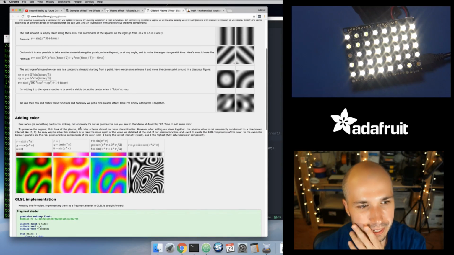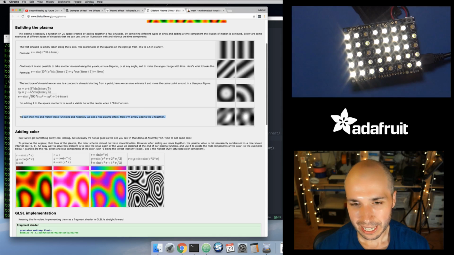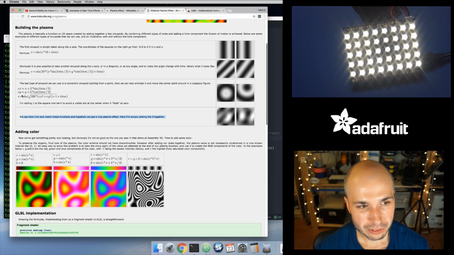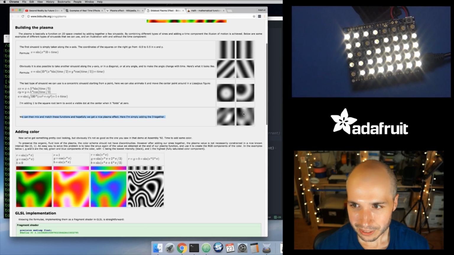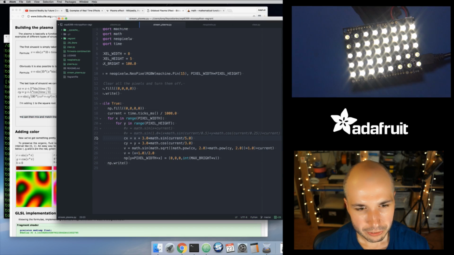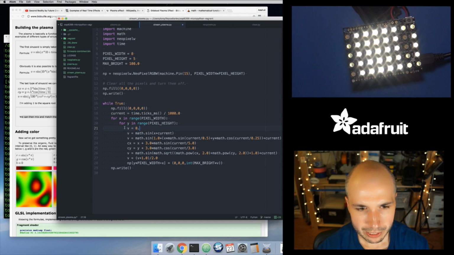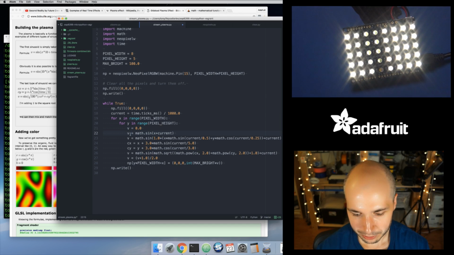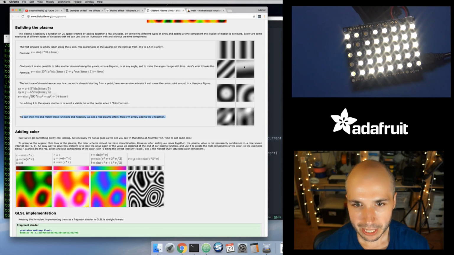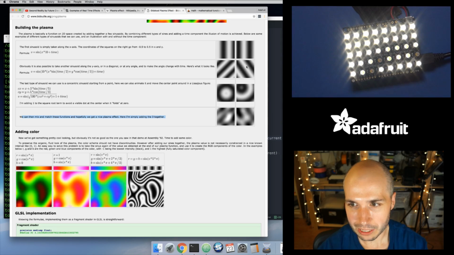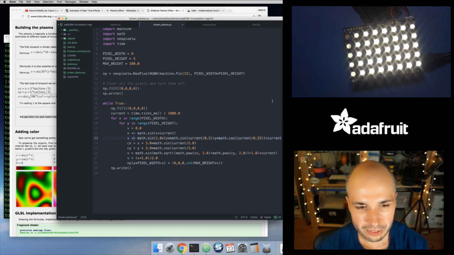Okay, so the next thing is, what if you add all of these 3 things together? That's actually what they're showing right here. If I take each of these V values that I computed and add them together, you can start to get these cool effects. So let's try that. I've got my V values computed up here ahead of time with the different effects. Let's start with V equals 0, and then add my first function, which is this moving left and right band. Then we add the next function, which is your rotating around band. And then we add this function, which is that crazy circular thing here. Let's see how this works.